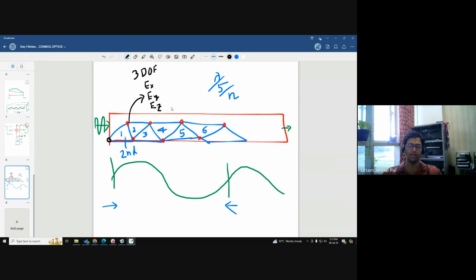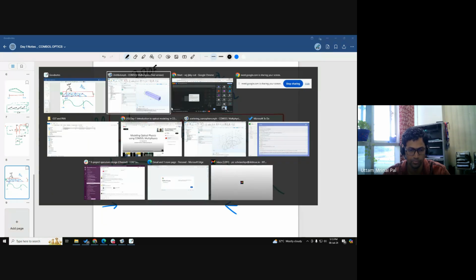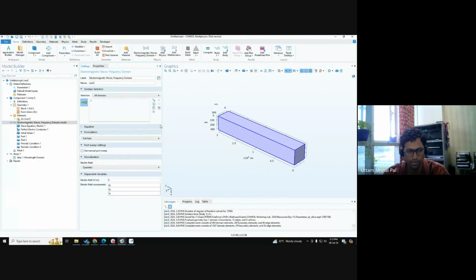So the higher the number of degrees of freedom, the higher the time your model will take to compute. Best practice is, if you have a system of 16 GB, your number of degrees of freedom should be less than 0.5 million. Then you can be happy and converge your model very easily. But if it goes above 0.5 million, it is very difficult for a 16 GB laptop, and even 32 GB is sometimes difficult. So best practice is to keep it less than 0.5 million. I hope I answered your question, Kavita.